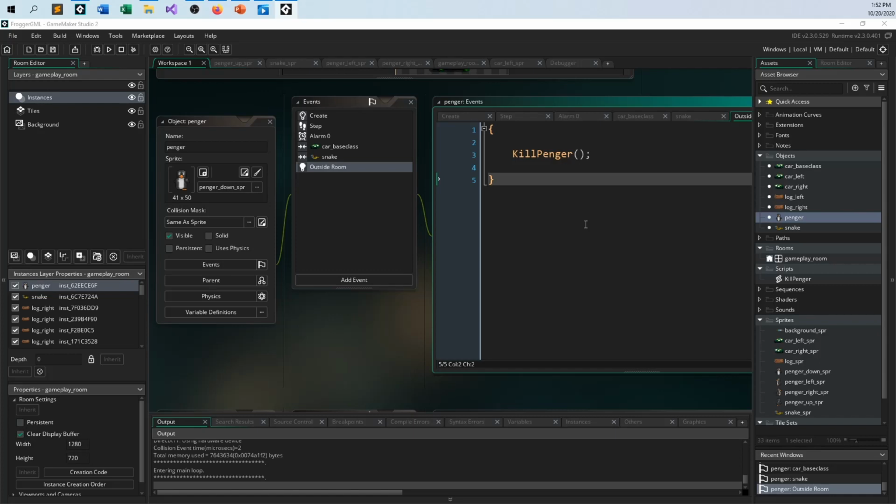Okay, so let's see, car right, car left, car right, snake, and then outside room. And that's what I was saying, I'm not outside room, but I am now. So we'll have to fix that up once we're happy with everything, once we're done here. That'll be the last step, is to move everything down a little bit. Okay, so now the next thing I want to be able to do is have, oh, I forgot one little thing. How could I forget this?